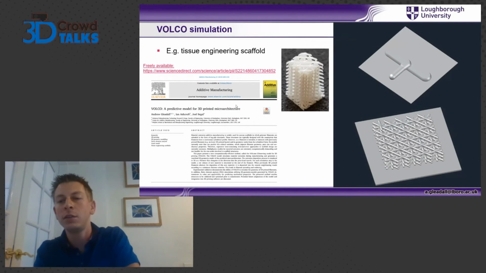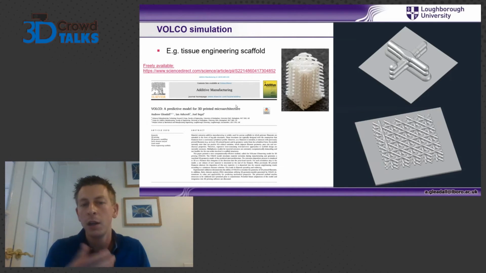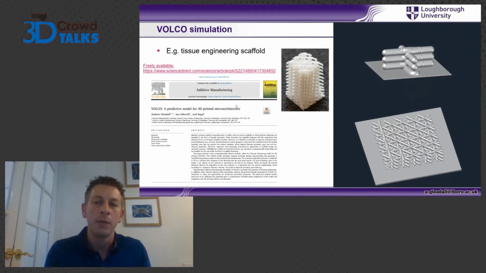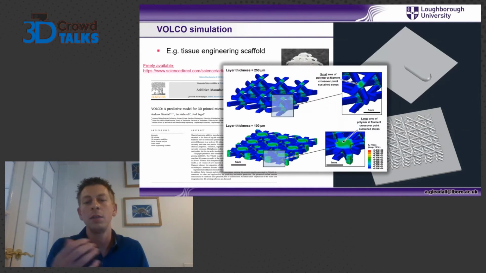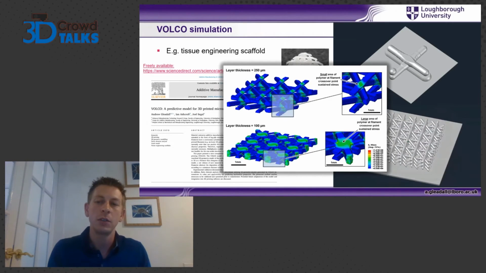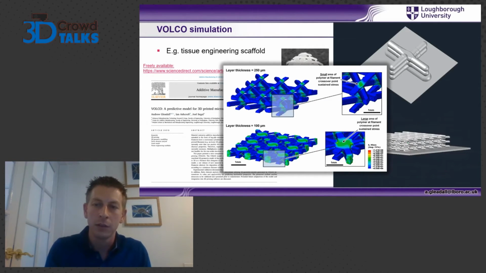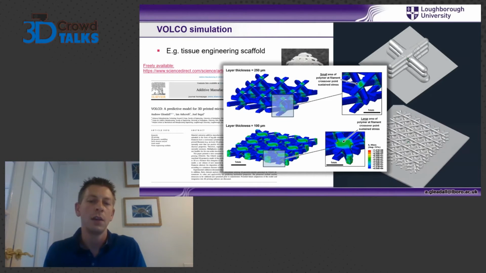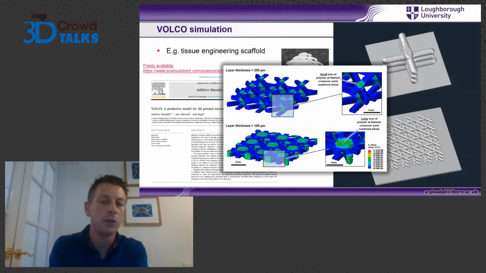So that's it. Just a very quick final thing. Some of the other research we do is simulating these individual filaments and how their individual geometry varies. You can see on the top right and the bottom right, for a larger structure, how we're simulating these individual filaments at the microscale, and we can use that to predict the mechanical properties of a structure with much more precision than if you were to use an idealized CAD model of cylinders stacked together. This is something we're also trying to integrate into slicers, where we could get a preview of the mechanical properties based on the infill that's chosen and that sort of thing.